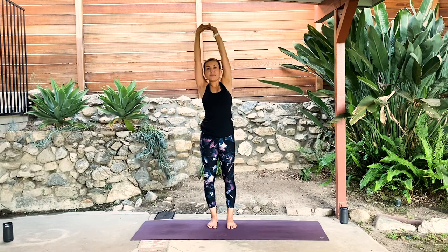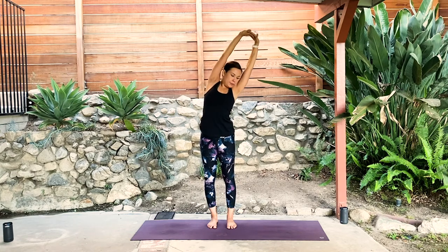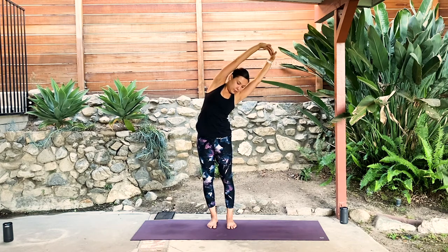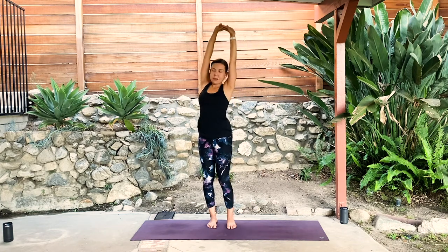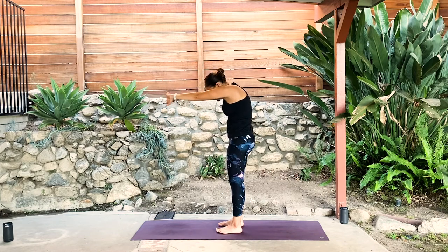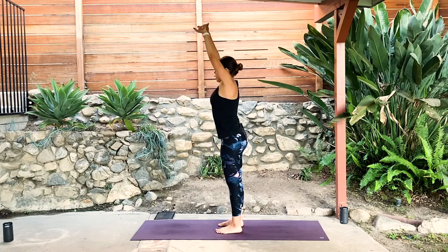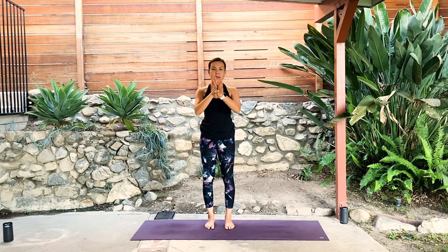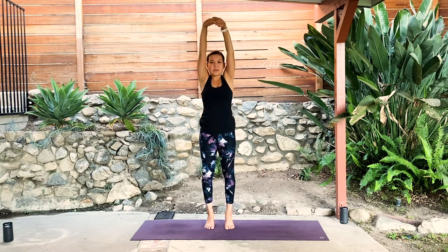Inhale, center, exhale to the left. Inhale, center. Exhale, round the space between the shoulder blades back. Inhale, up. Exhale, release your arms to the sides. Interlace your fingers and let's place the other pinky on the top. Stretch your arms up, lift your heels, relax the shoulders.